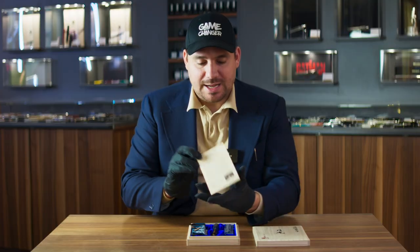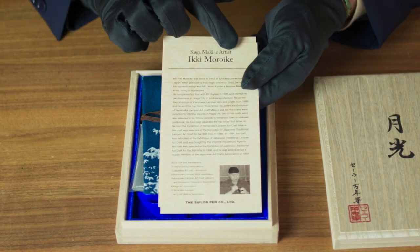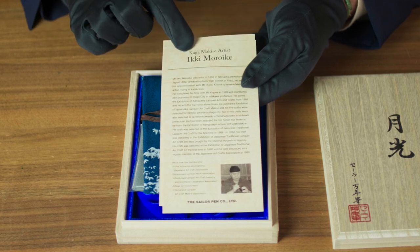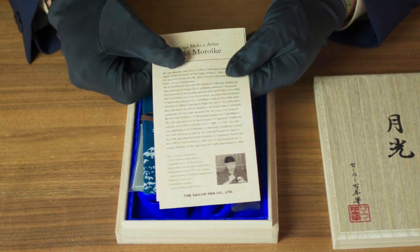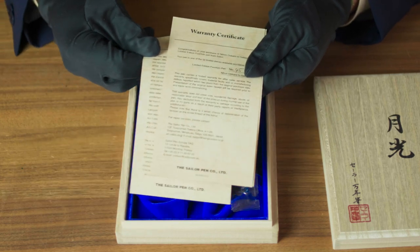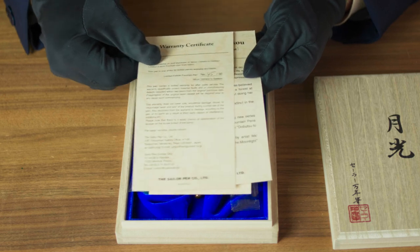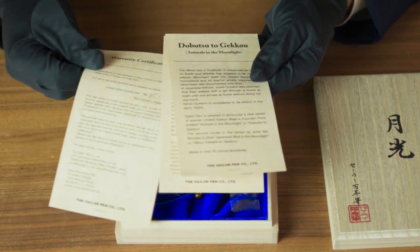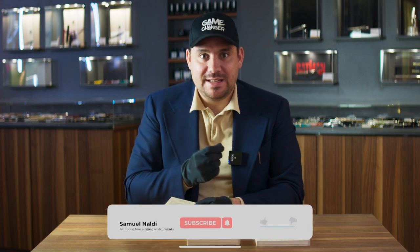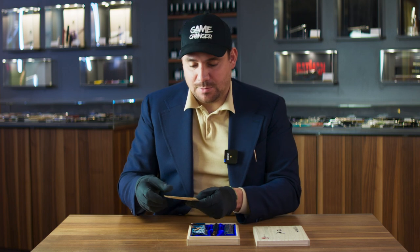Always with the explanation of who the artist is. In this case it's Iki Moroike, who comes from Kaga City. Kaga City is also known for the Kaga Makie art, which is the art we're going to find on this fountain pen. This fountain pen is the Wolf in the Moonlight — that's the name in Japanese, Nihon Okami Togeko.